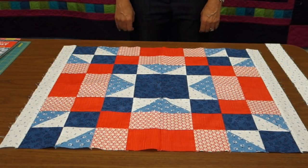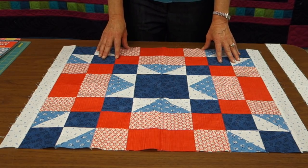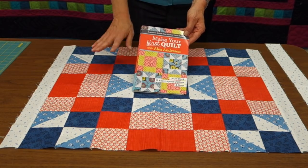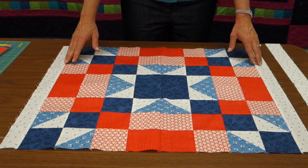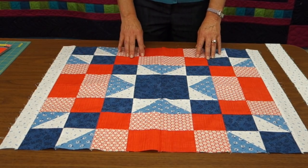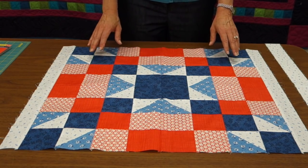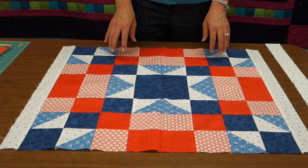Let's take a look at a sample I brought today. I have a quilt sample here that I made for a beginning quilt class I'm going to be teaching, and I'm using Alex Anderson's new book, Make Your First Quilt. This pattern is in the book. I'm at the point where I want to add my borders and I've already added two of the side borders. It's really important when adding borders that you measure them to fit your quilt top, cut them to the size you want, and then pin them and sew them on.